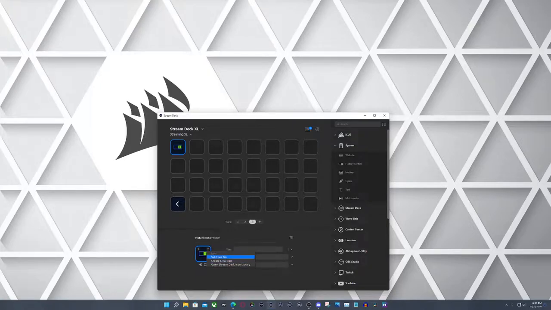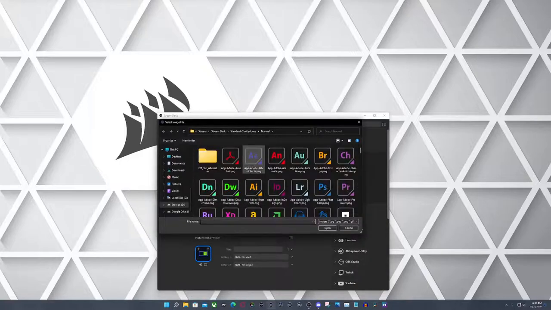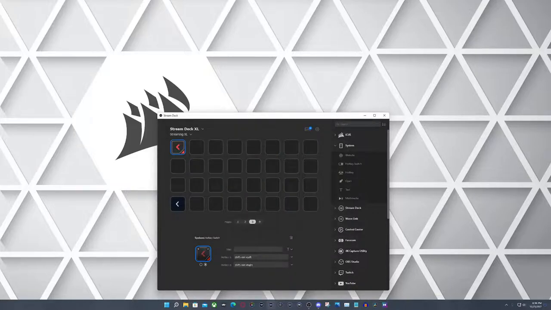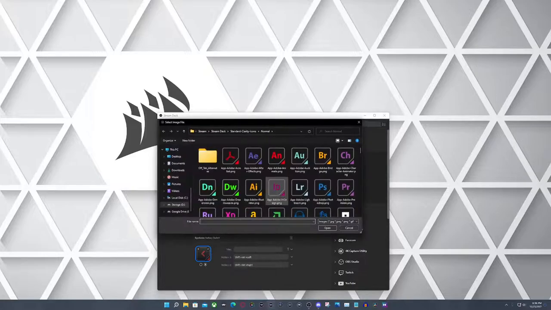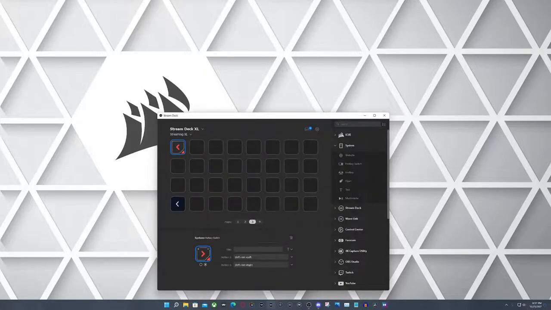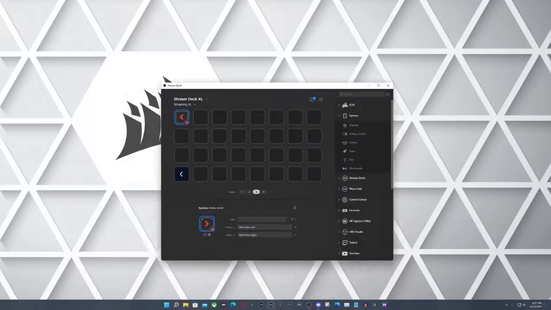If I wanted to change it, I could actually go to, I don't want to create a new icon, I want to set it from file. So I have these clarity icons. I even have the GIFs. So I could do arrow left here, and I could do set from file here, and I could do the arrow right here. So that way I know which one is left and which one is right as I'm toggling between them, which I think is really amazing. I just discovered that, by the way.